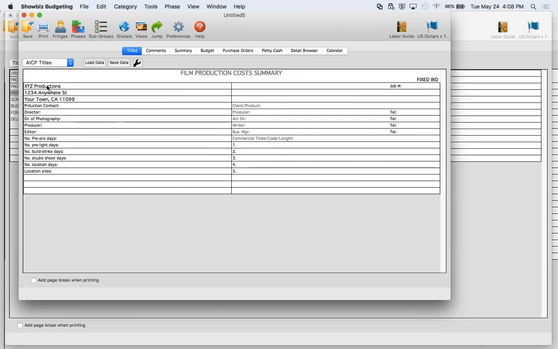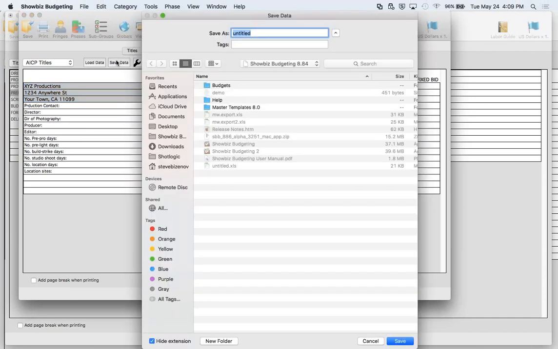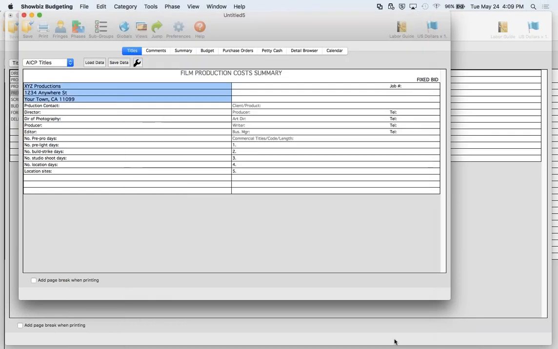Another option I have is if I'm a freelancer and I have different companies I'm working with, I can go ahead and highlight, let's say, the address and save the data and save it as XYZ. It will then save that information, and I can actually reload that.